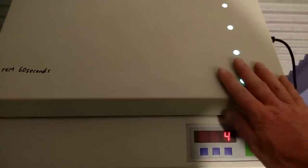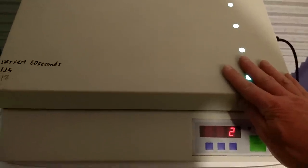So I think this was made by Mega Electronics. It was really expensive at the time, but it was essential because ultimately I was making a lot of circuit boards. It just made sense to get one of these units.